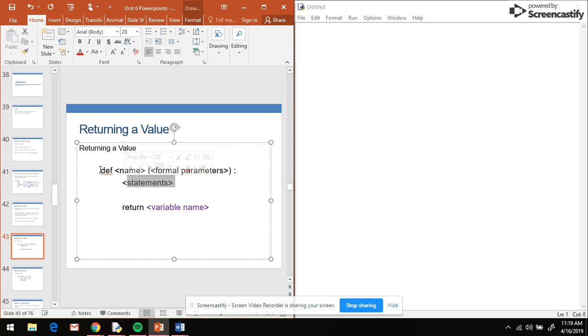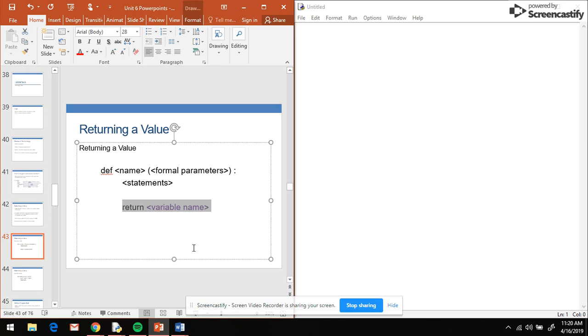So it still starts the same way, and then any formal parameters that you have go here. Then you have all of these statements. This is what we talked about yesterday: defining your function, giving it a good name, putting in the parameters, and a bunch of statements. If a function returns a value, it's also going to have this line of code here where it says return, and then it has the variable name or the value that we want to return. So now we're going to add this line of code in. We're going to type return, and we're going to type what we want to return, and that will send that value back to that original main function that called it.